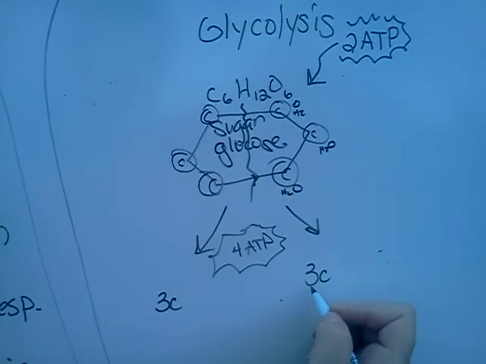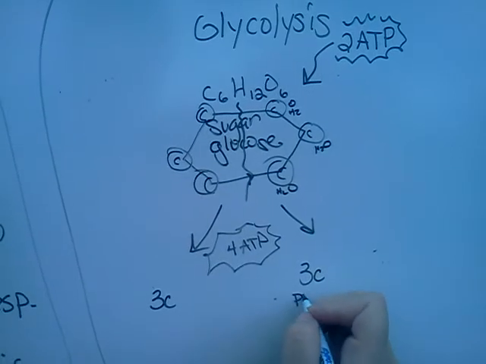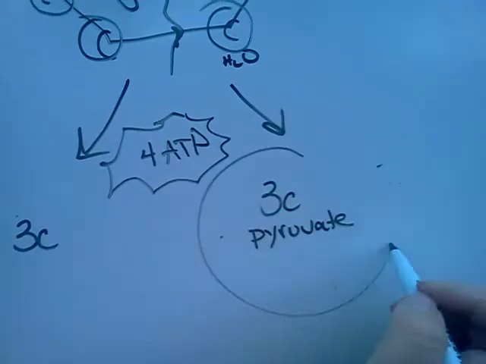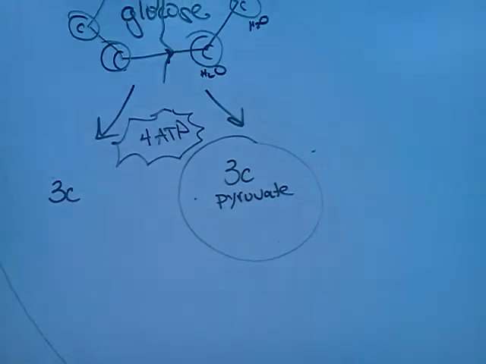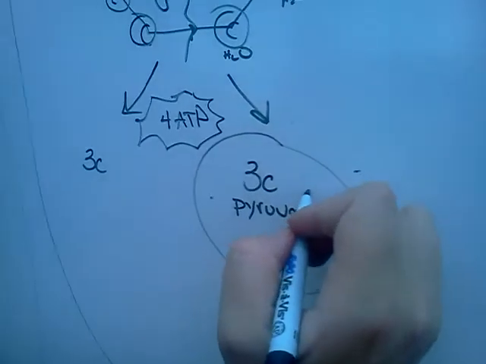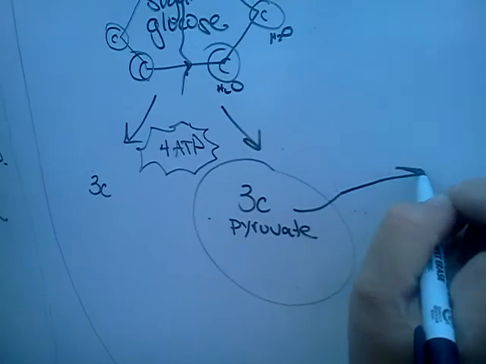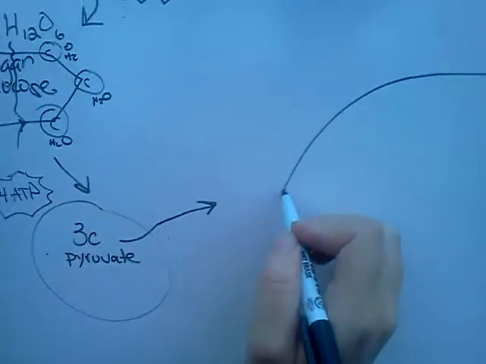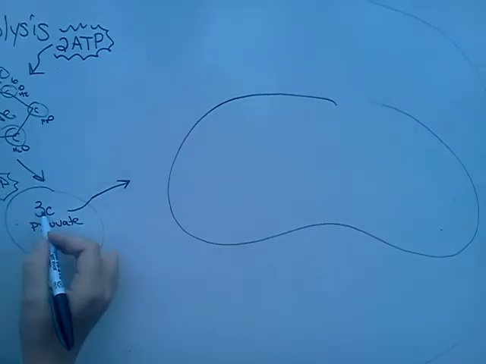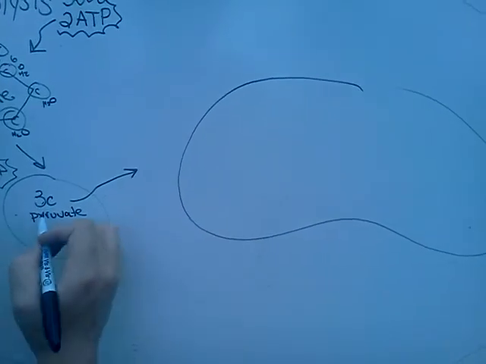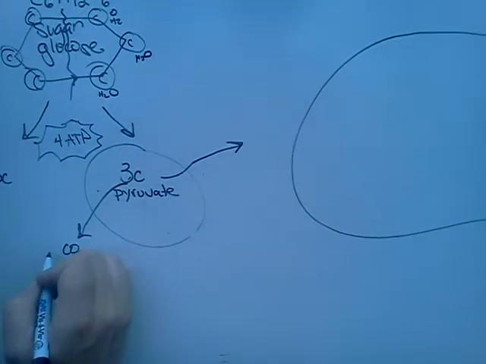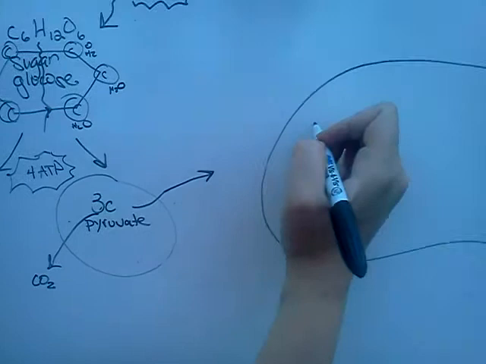That's when we're going to break down what's left from the sugar called pyruvate. And there's 2 of them. I'm going to only deal with this guy for now. Now, pyruvic, I kind of make it sound like an alarm is going off because it's been broken. We're going to take that to the mitochondria and use oxygen to break it down further. But, like on a hot date, you don't want a third wheel. So they only want 2 carbon. They get rid of one of the carbon. Carbon's going to leave our body as CO2. So 1 carbon leaves, now you're down to 2.